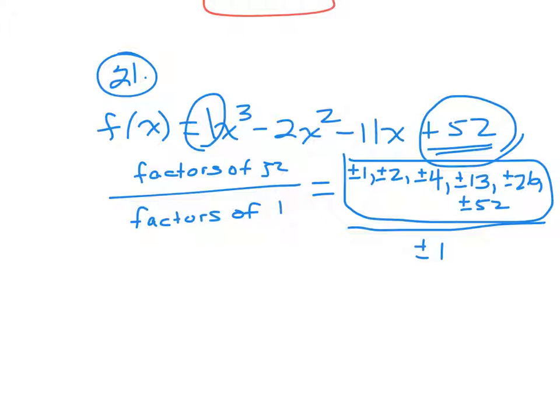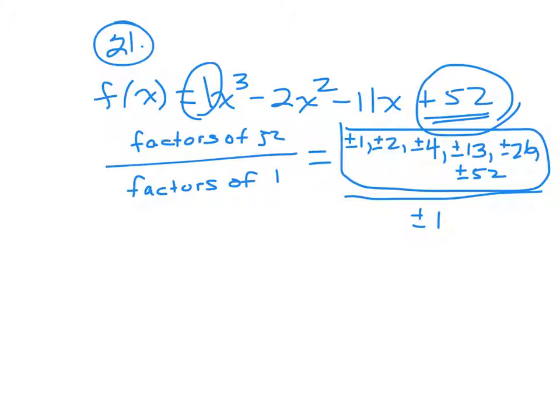Now, the second part of the problem is we got to find which of those numbers works in the box. That can be a bit of a chore. Okay, but I'm going to cheat because I already know which one works in the box. -4 works in the box. So if you didn't know that, you just have to try some in until you got one that worked. This one should work. Let's see if I'm right.